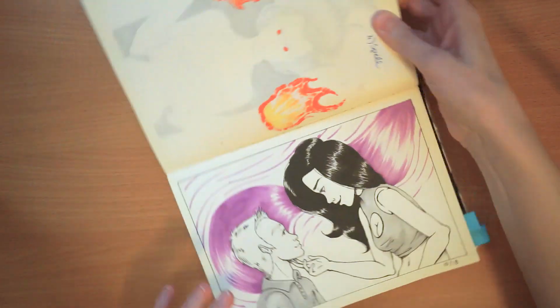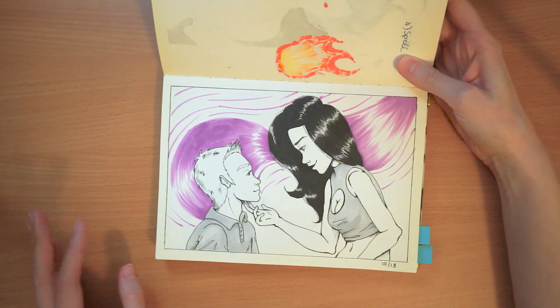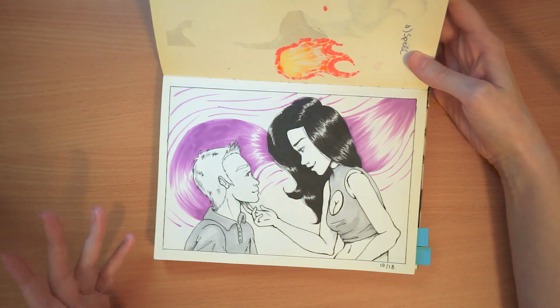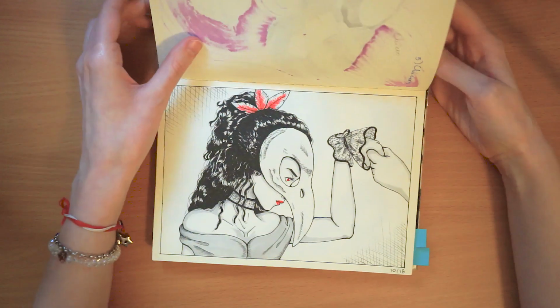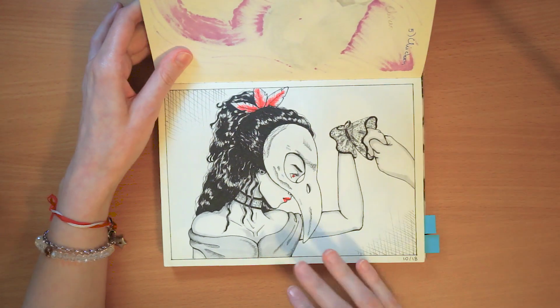Number 4 was Spell, and I tried to make them have a meaning. Not just, draw a witch or something for a spell. I wanted this to have a hidden meaning. This one is Chicken, and this is my absolute favorite.